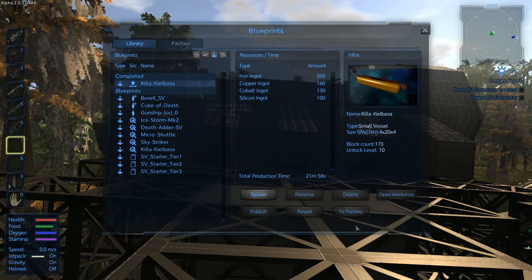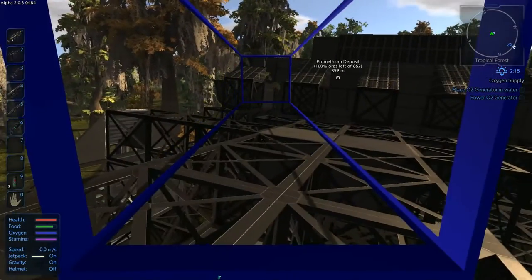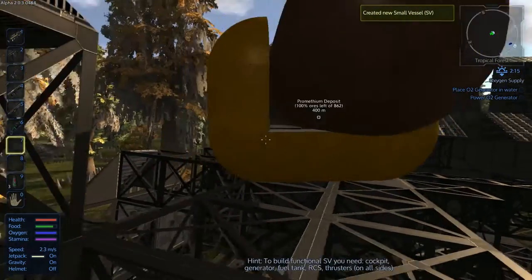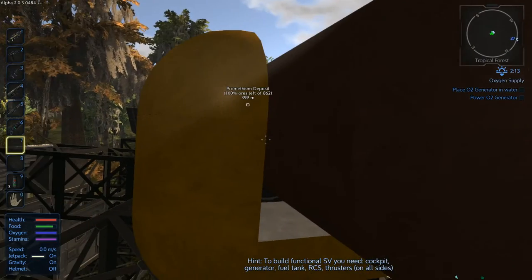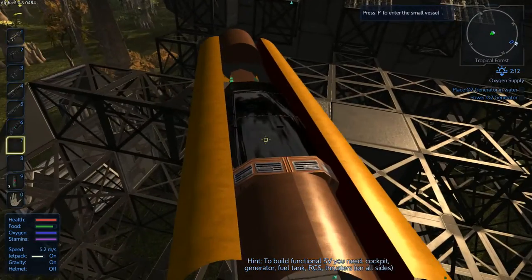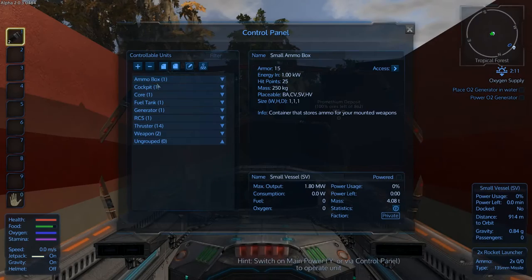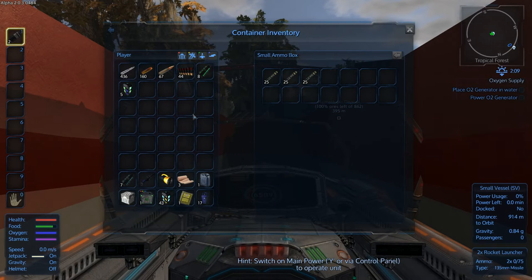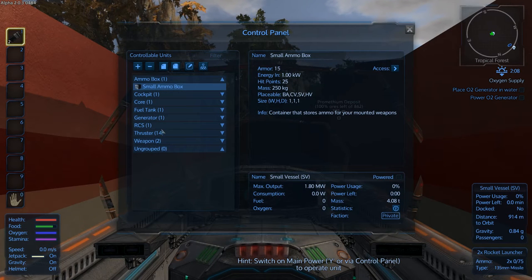So let's not waste any more time and stop my babbling, and let's spawn in this awesome Killa Kielbasa. Oh shit, is it going to fit over here? Yes, it will. So the giant sausage is back. I love this ship, it looks so awesome. So let's go in, let's put in some stuff, but first auto group, ammo box, let's put rockets, and we'll go for a trip. Do I have any source of food?